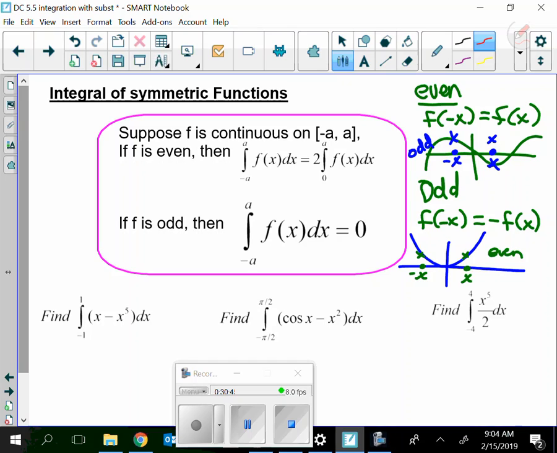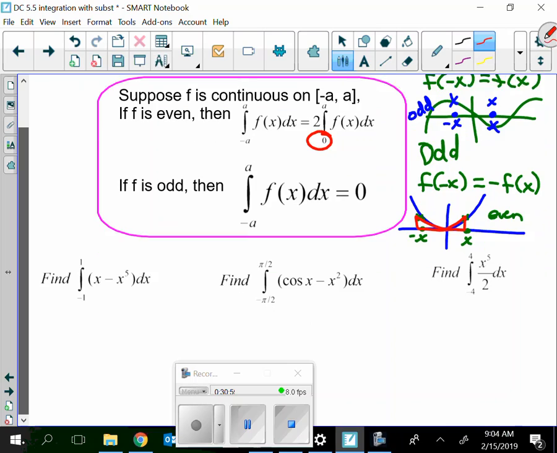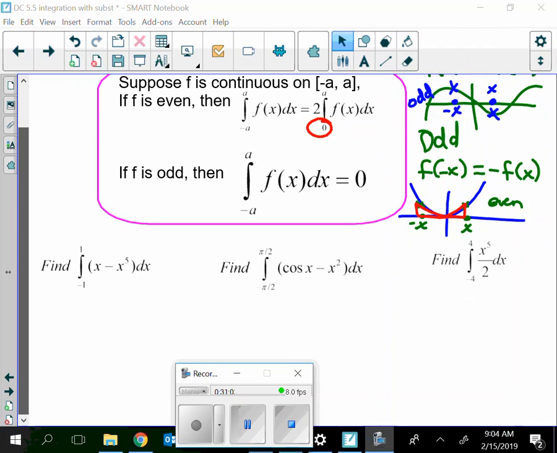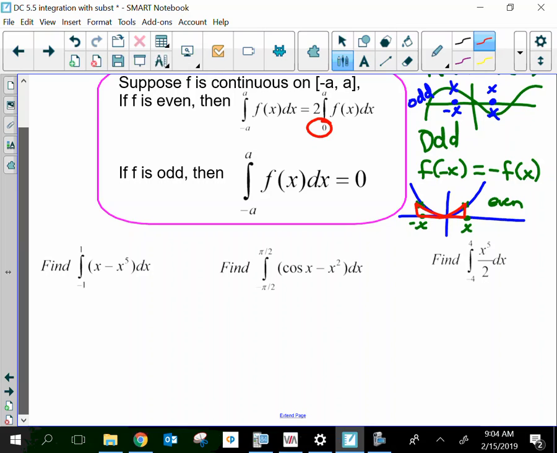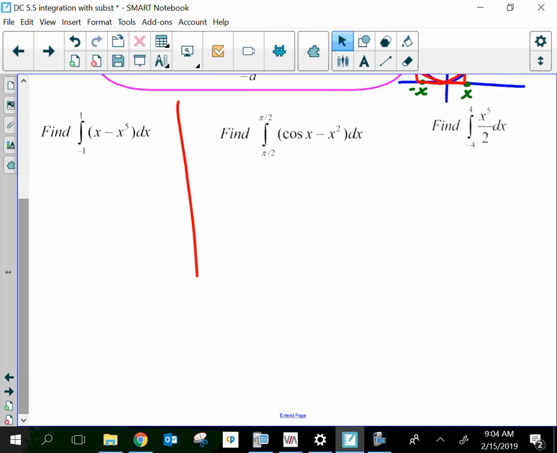What that means is you have two of the exact same intervals, and it usually is easier to work with 0 than with that negative side, right? So that's the grand plan. Let's look at some examples. All of these are set up from negative a to a, but there's not going to be any flashing blue light that says, hey, you better check this. You have to be aware, oh wait, that's negative a to a.